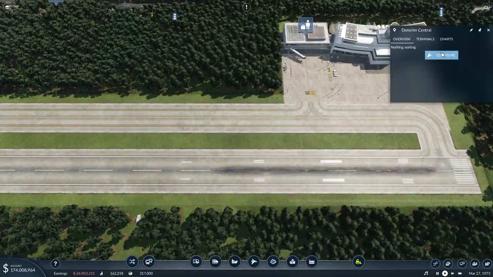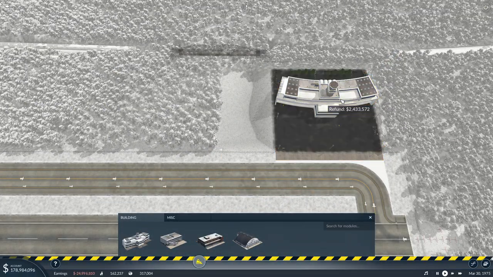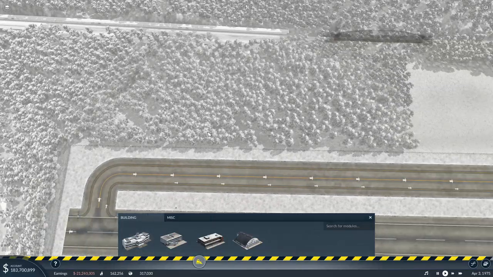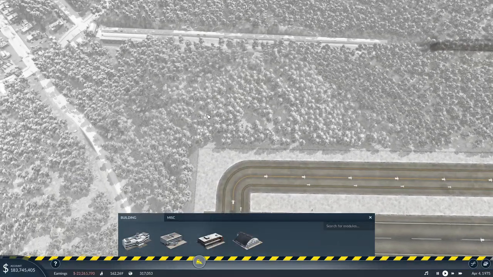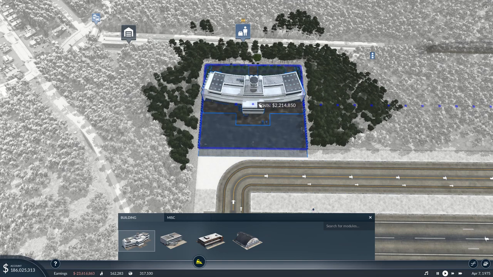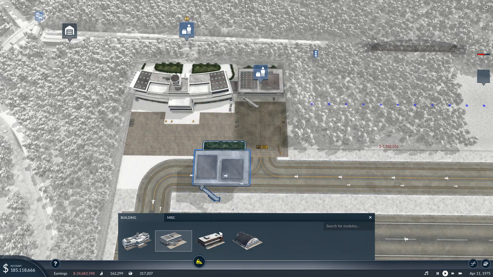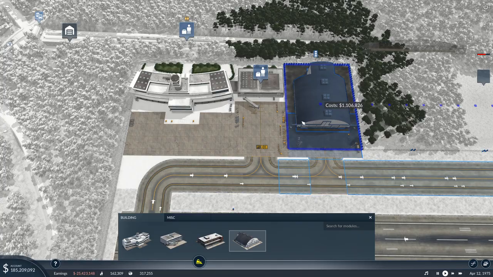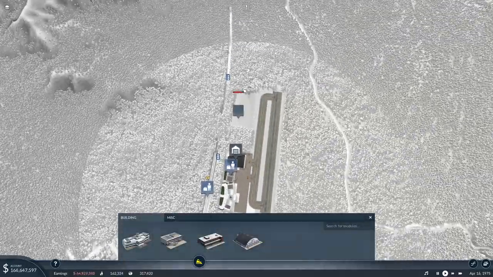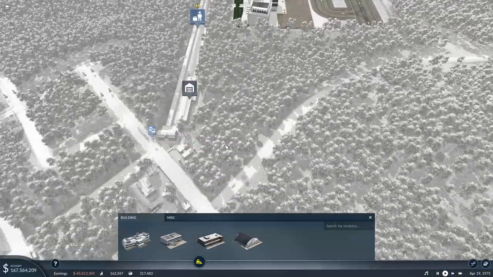Because what I want to then do is get rid of that and get rid of that. Now I got a hole in the trees. That's unfortunate. I'll have to fix that later at some point. Alright, so I want the main building over here. Let's... and the passenger terminal there, and the hangar there. Yes, that ought to do.